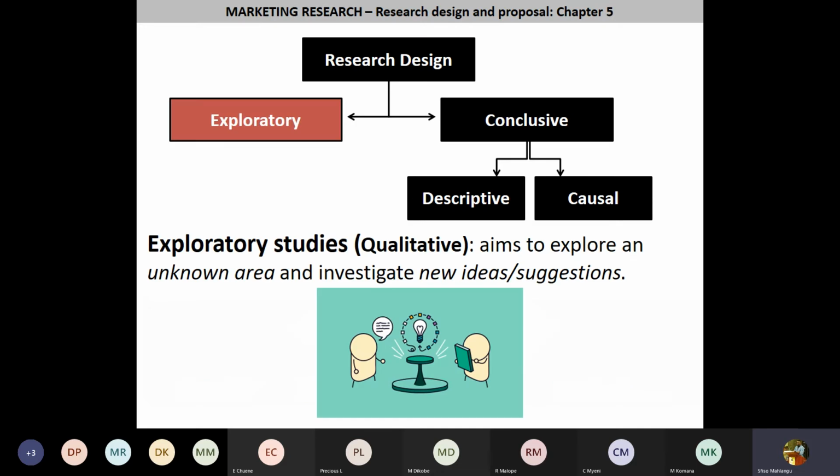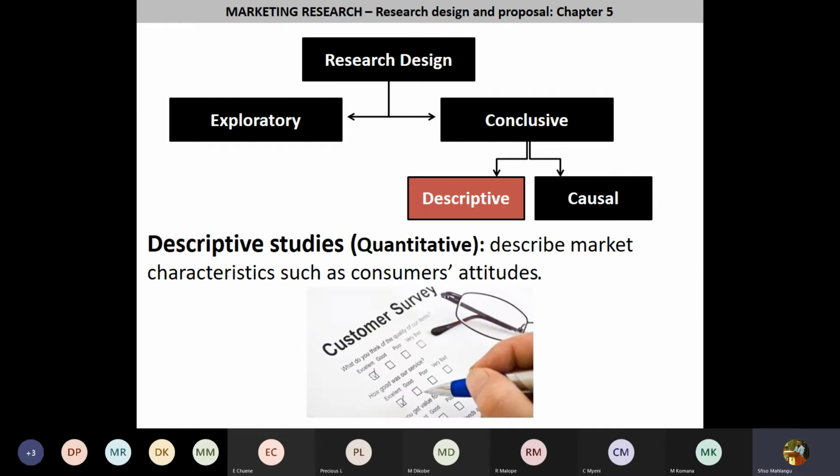So let's use a practical example so that you can understand here. If you follow with me on the slide, starting with exploratory research, this could be something such as COVID, like I've indicated. Maybe in 2019, there were experts sitting around the table trying to understand the disease. They shared their ideas and so on. We had no hypothesis by then. If we are conducting a descriptive study, it could be something such as consumer awareness, or what is their attitude towards wearing a mask. Some people can have a bad attitude, maybe they don't want that, or a positive attitude whereby they wear a mask all the time. Some wouldn't wear it all the time, but we must interview these people to understand their attitudes. Maybe they will tell us that they have negative or positive attitudes.